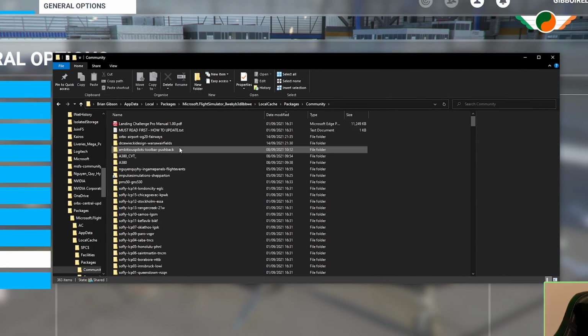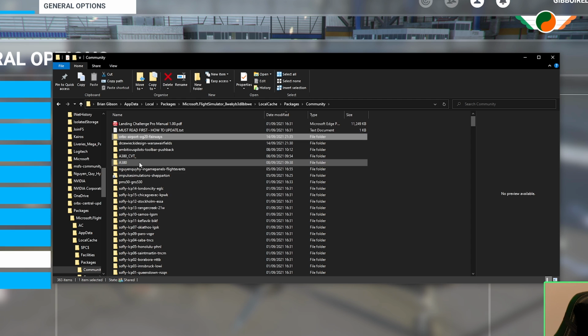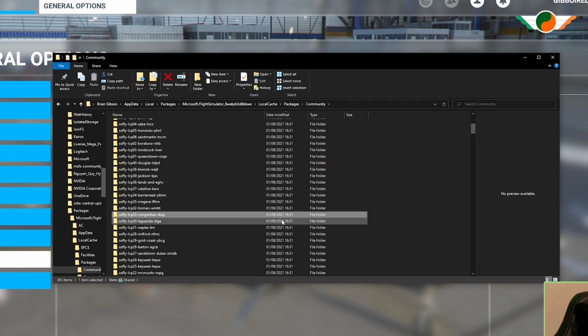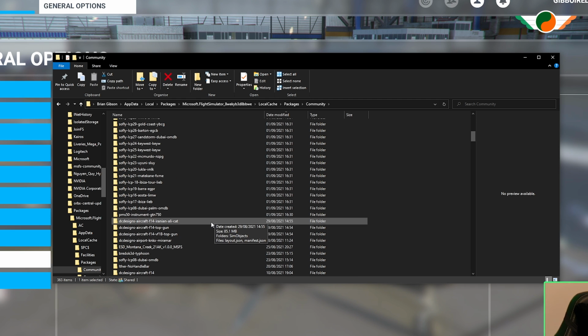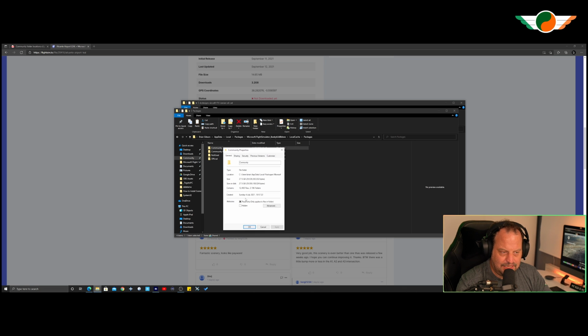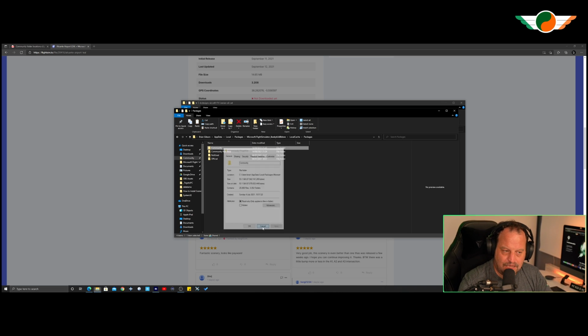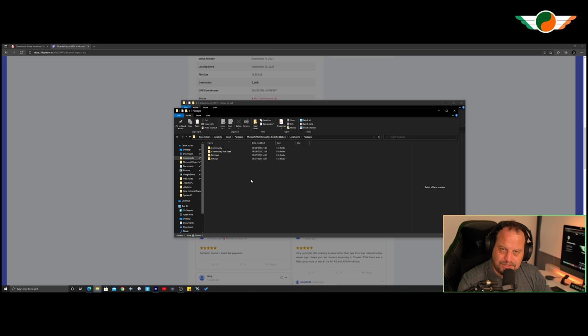Just as we take a look through my community folder, you'll notice that it's a very busy place. There's not just custom sceneries. Here's the scenery from Orbix, but there's also aircraft, challenges, add-ons, liveries, you name it. This is 53 gigs. Now your mileage may vary and it may be bigger or smaller, but that's 53 gigs of content. I'd like to show you a little comparison that I've done, which will demonstrate the performance difference that having a large community folder has versus an empty community folder. Take a look.